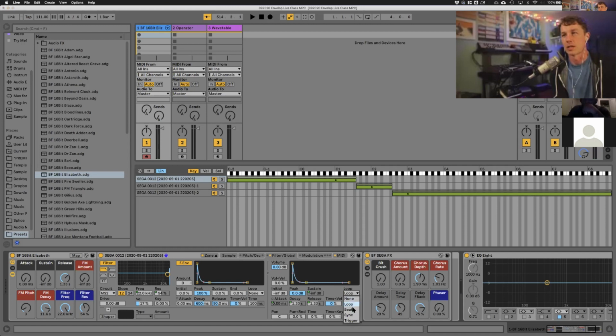Probably a more helpful version of this is beats. So I set this to 16th notes now, and it's repeating this envelope every 16th note. Make it a little slower, maybe 8th notes. And I think this is pretty exciting, because now I'm just holding down a couple notes, but it's got this rhythm to it now.